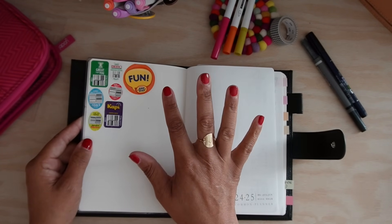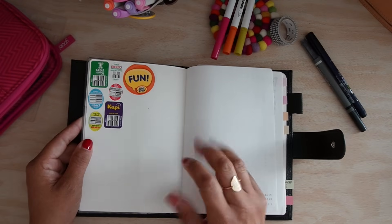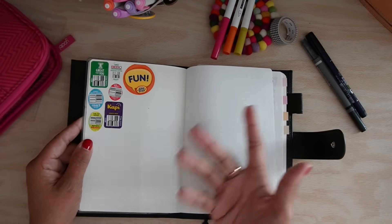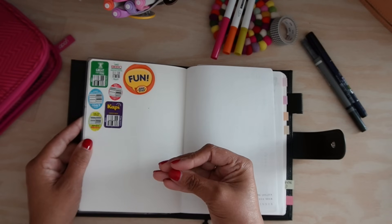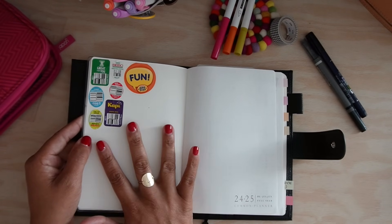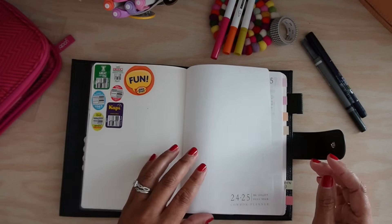I've been trying to remember, when we go get groceries, to quickly grab one sticker off each piece of produce, because when I wash them they come off anyway. So if I don't get them right when we get groceries home, I'm going to miss out. Anyway, that's what's going on with that page.